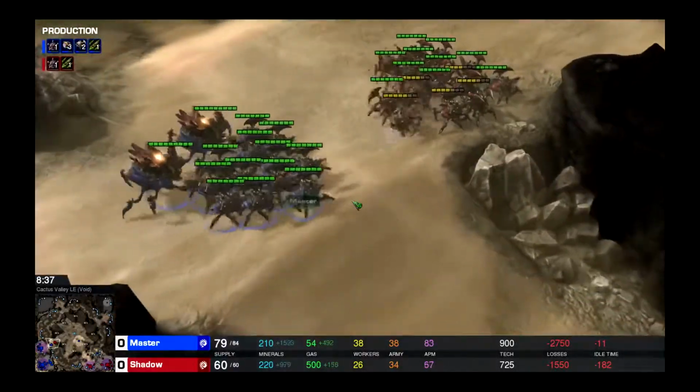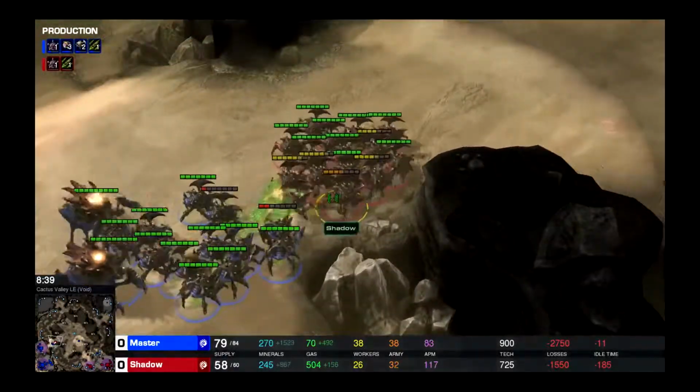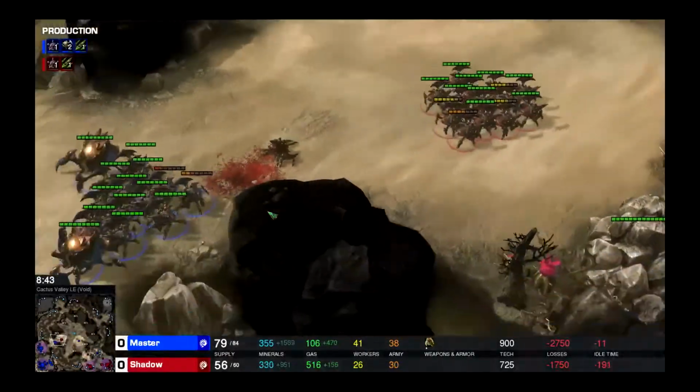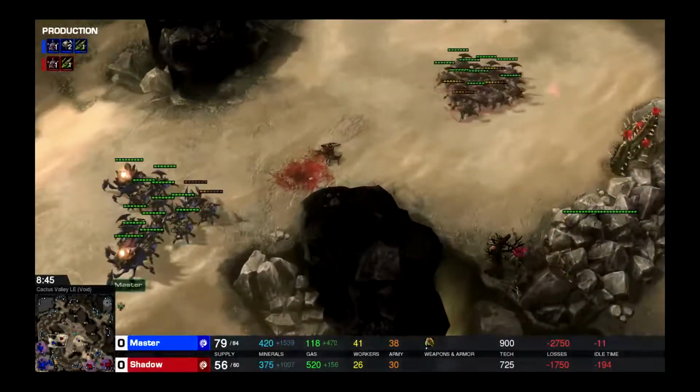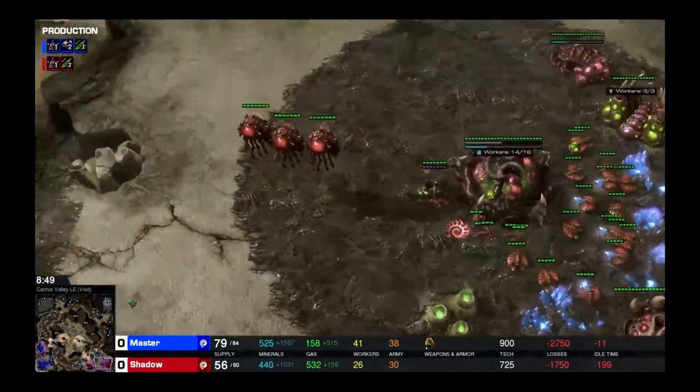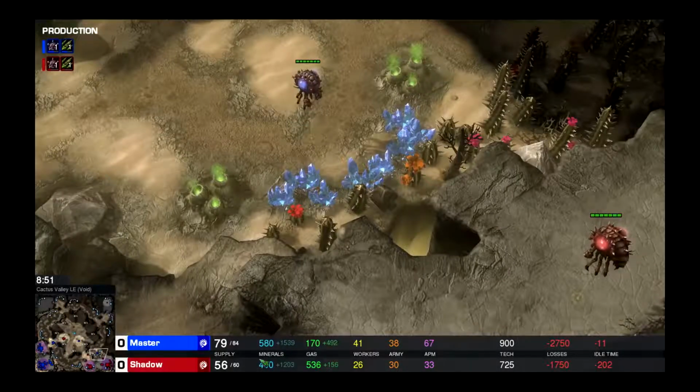I mean, the micro isn't great, but it's not too bad. Lose 2 in that engagement, which isn't great. But it's the macro. That's where I'm going wrong. I should have a third base up and running by now. With the minerals and resources I've got, I should have a third base here.